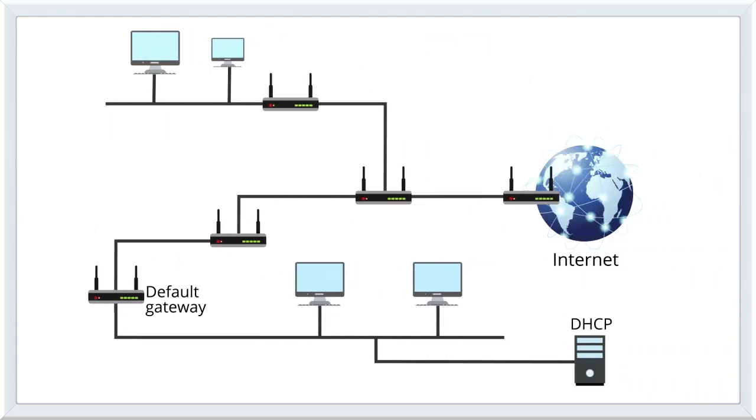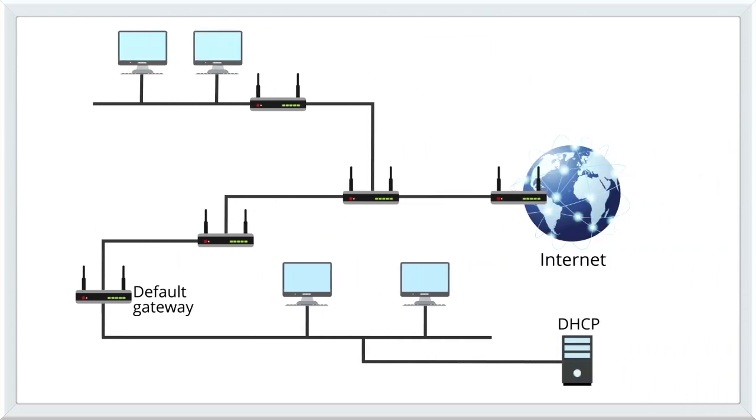Let's look at another problem. Suppose a host can communicate with almost every other subnet, but it can't contact any device on one specific subnet. In this case, one of the first things you might do is check the routing table on the default gateway router and look for an entry for that problem network in the routing table. If an entry doesn't exist, then you can check the configuration of the routing protocol, or you can just statically add the route so that the router can properly route the information.